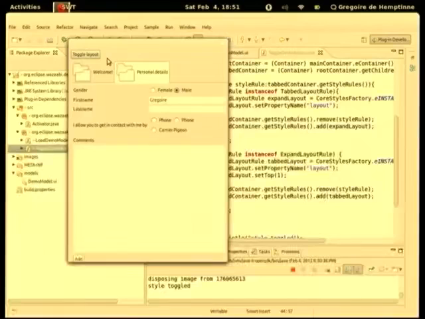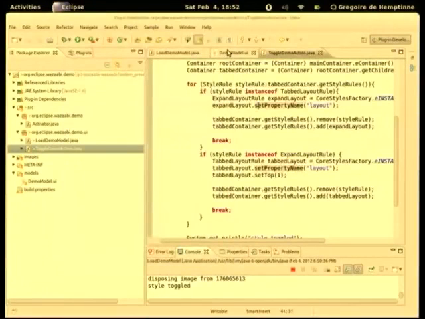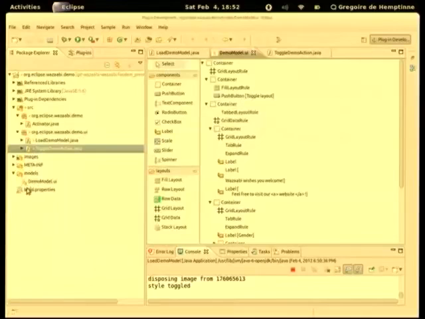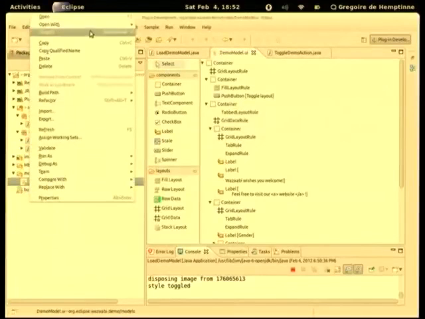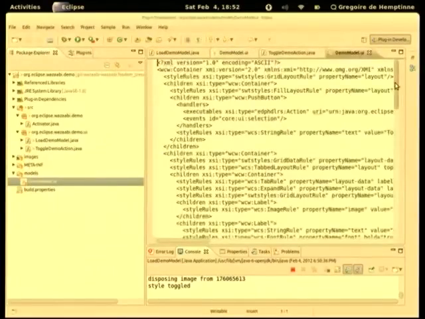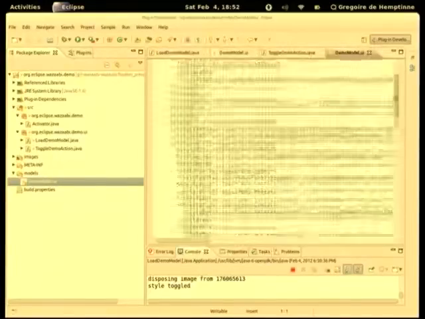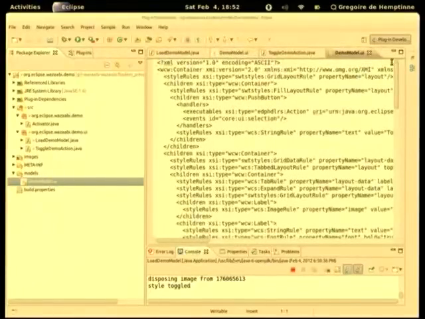It's changing the model live, and my model is adapted, and I have very little code. I just have my model. And if you want, I can show you how it's structured behind. It's just an XML file, so it's quite easy to merge, quite easy to copy or to adapt in function of your needs.